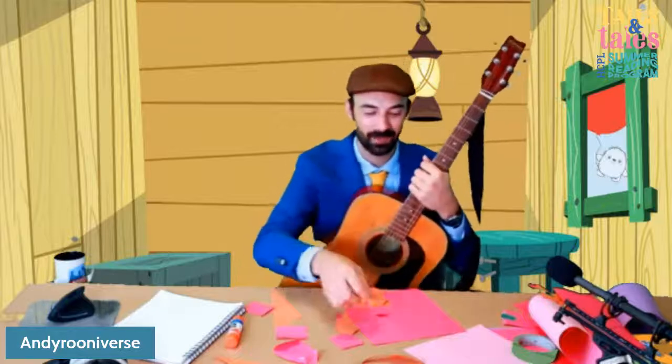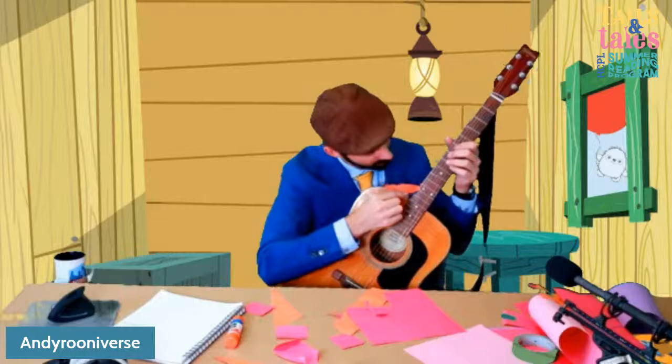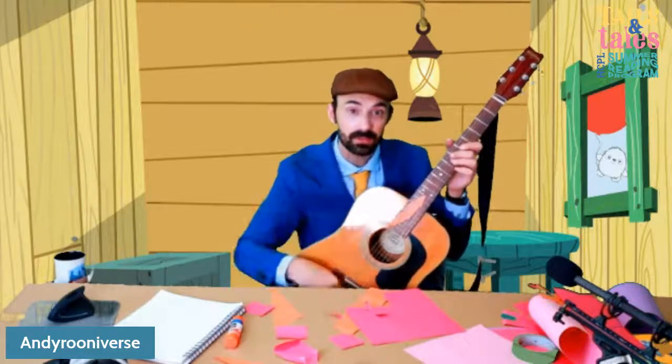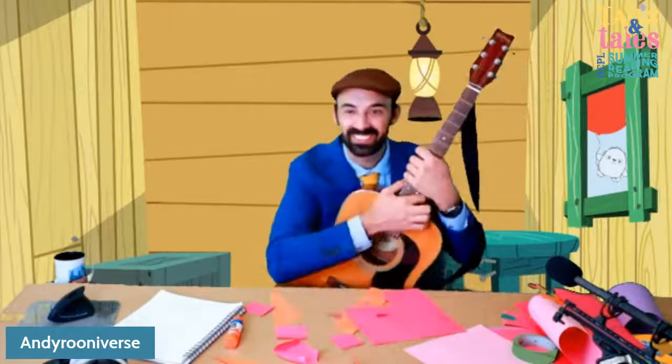Silly Sal the Salamander. So maybe you can make a little salamander today too. He's so small, he could even fit in my guitar right here. Look at that. So much fun.